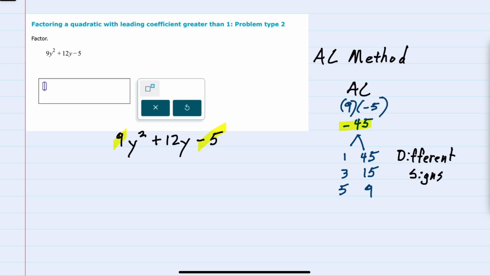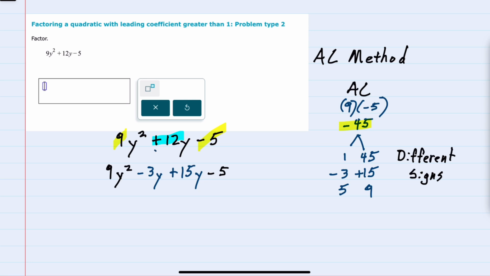different. And this is where I look at the middle term, the plus 12. The pair of factors that would add to that plus 12 and have different signs would mean a positive 15 and a -3. This allows us to rewrite this trinomial, leaving the first and last term as they are, but replacing that middle term with 3 and 15. And we can do that replacement in either order. So for this example, I will use a -3y and a plus 15y.